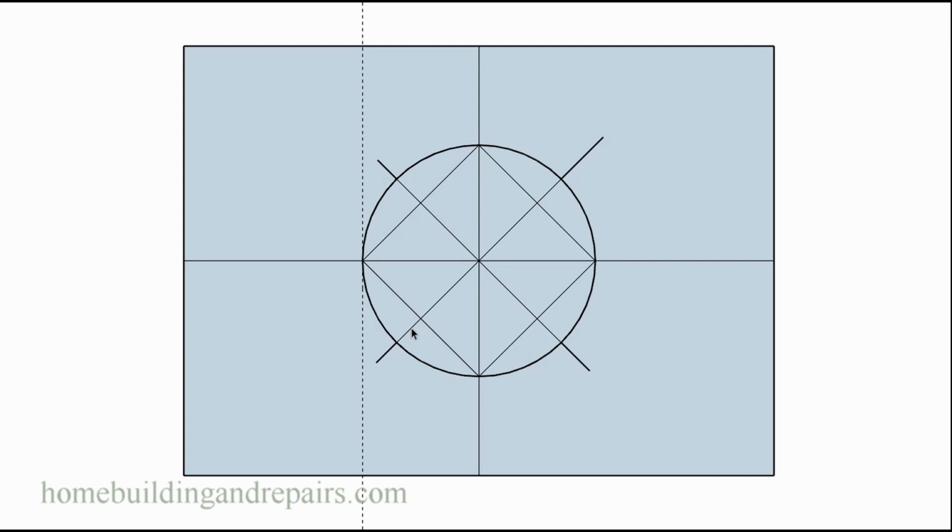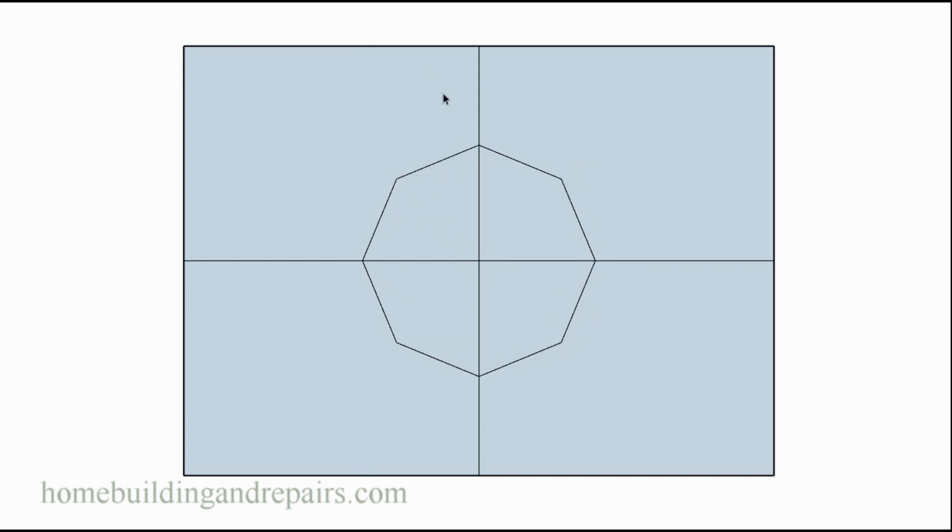I know that there are a lot of people who feel like an idiot if they don't get this. Just bear with me. Watch the video a couple of times and hope it'll make sense eventually. Then we're just going to connect the dots, or the lines, where they meet. So here we have it, there's our octagon. This really isn't that difficult once you see it done. There it is, an octagon, with some circles and some squares.